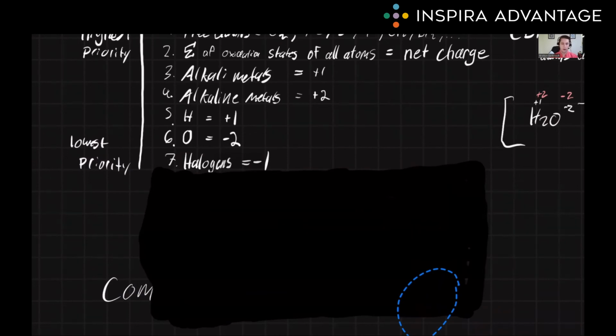Once you've mastered this priority list and done some practice, you'll be ready to go on to your MCAT. Now you have the tools you need to start putting it into practice. So please check out my next video on how to actually solve oxidation state problems in an MCAT-like context. We're going to be combining things like oxidation and reduction states, which is a super testable concept on the MCAT.